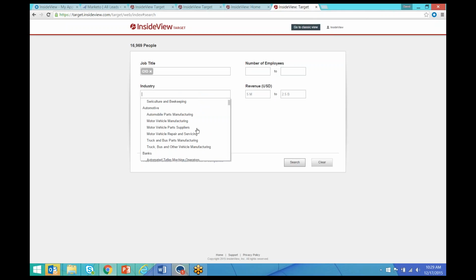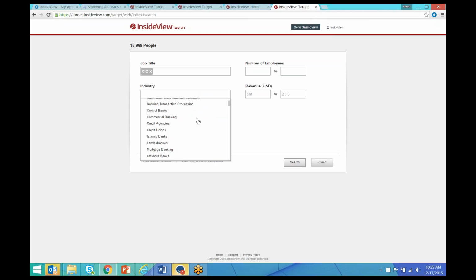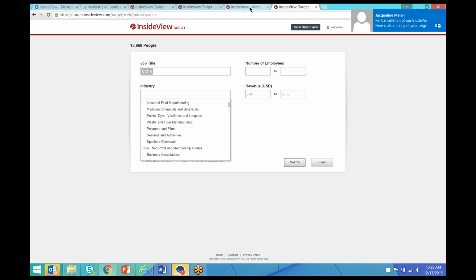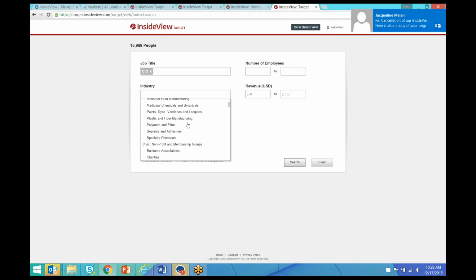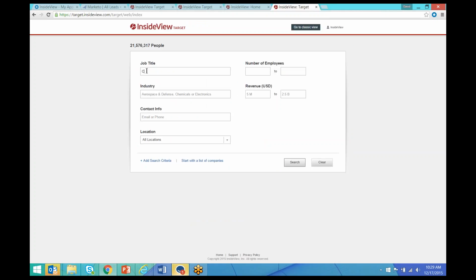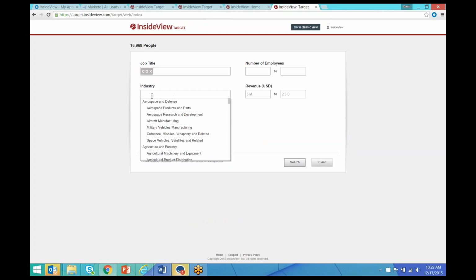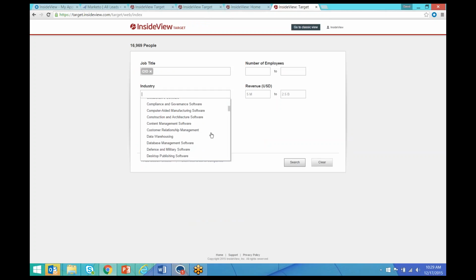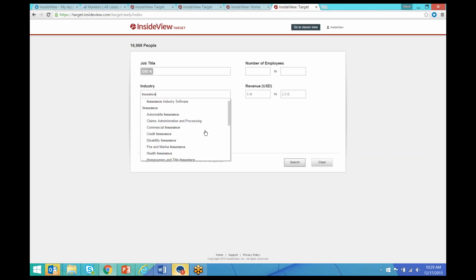Yeah, we have our own categories that we put together in here. But you can also, if you have certain SIC codes or NAIC codes that you want to put in here, we can do those as well. This other interface is specific for contacts. If you're looking for companies and different things like that, you can go in this interface and build a list that way, which is a little bit different. So what we're looking for here though is CIOs, and looks like we've got 16,000 CIOs. Well, for this purpose, we can pick something broader if that's what you have. Oh, there you go. Yeah, so you've got it, and then it's subdivided into there. So we'll maybe just use that for now.